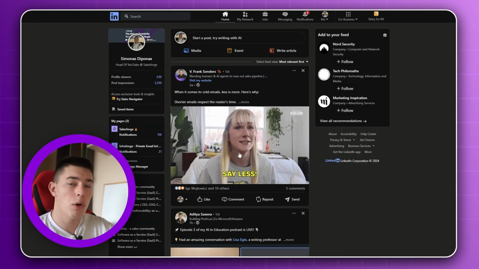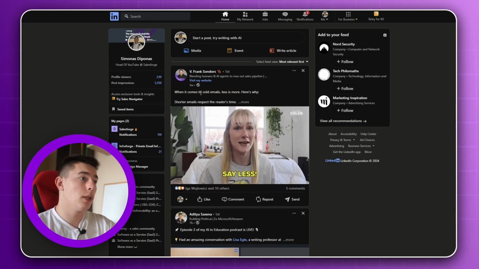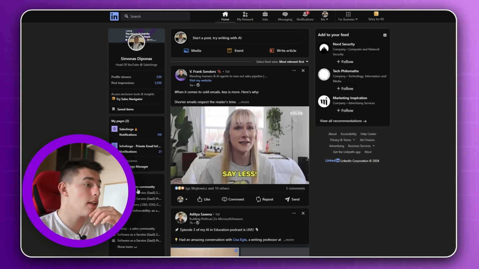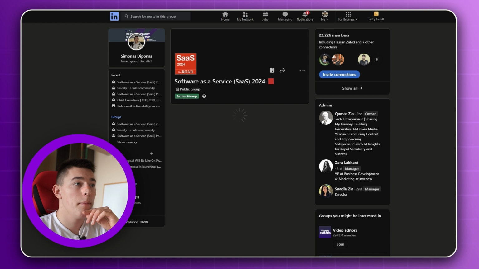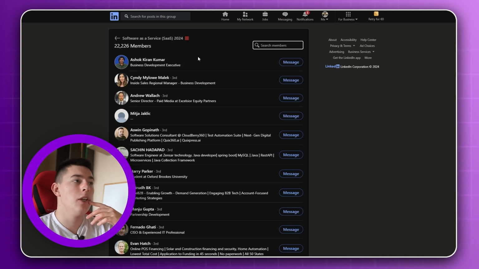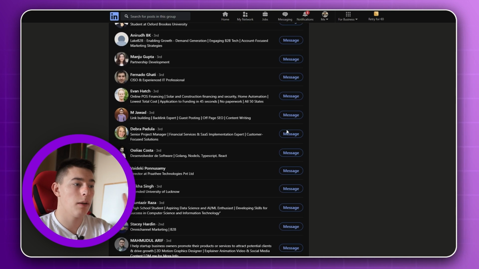But what I want to show you is again the groups. Again, you can scrape posts and everything, interactions, just like we did on Twitter and even Facebook and School. But basically, one of the best ways without the LinkedIn Sales Navigator is going to groups, because in groups you can message people without having the Sales Navigator. So for example, you see all members here, you click show all, and you see all of the members, and as you can see, I can message all of them, right?